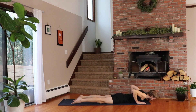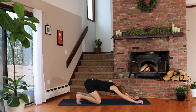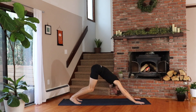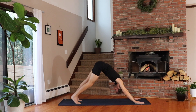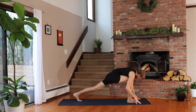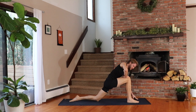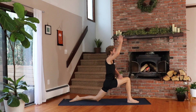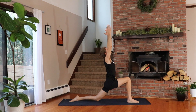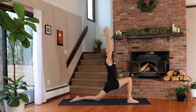Inhale, put your hands underneath your shoulders. Exhale, tuck your toes, push your seat back to your heels, and then lift up to downward facing dog. Inhale, step the right foot forward in between your hands — find a lunge. And then lower the back knee as you exhale — low crescent lunge. Untuck the back toes, climb the leg if you need to, and then reach the arms up overhead. Start to look up and lean back; if you need stability, push the left foot down into the ground as the hips go forward. There's a back bend here that's opening the front of the left hip crease.